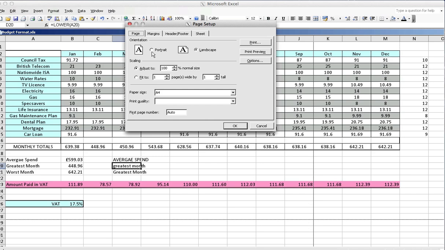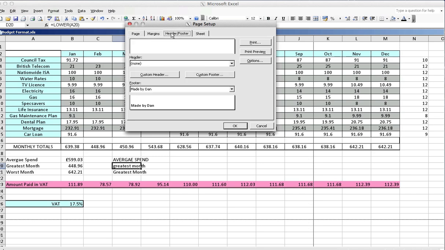And this is how your page setup will look when it comes in. The main reason that people often go here is to choose between a portrait or a landscape. This is set up at the moment to be landscape, although I'm not planning on printing this out at all, so it doesn't really matter. But I'll just show you how it works. So we go over to the header and footer. At the top of the page is the header, and the bottom of the page is the footer.